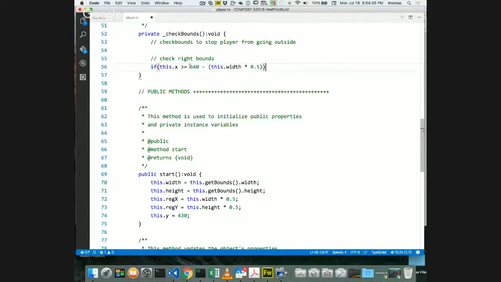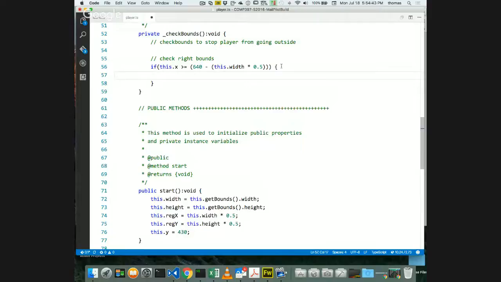So if this is greater than this, if this condition is true, then what do I want to do? I want to say that this.x is equal to 640 minus this.width times 0.5.